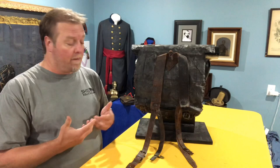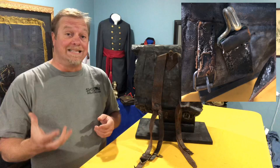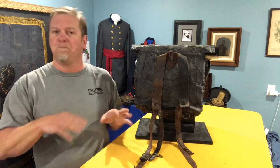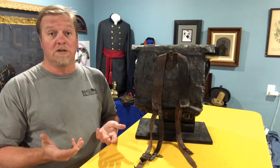You'll see the J-hooks as well as small triangles that were on the length adjusters. And on the bottom of the bag itself, they have a little doubled-over piece of brass J-hook like this. You find those in campsites because soldiers all over in the east and the west — basically every camp you'll find some of these in. They're a neat and inexpensive piece of Civil War history.